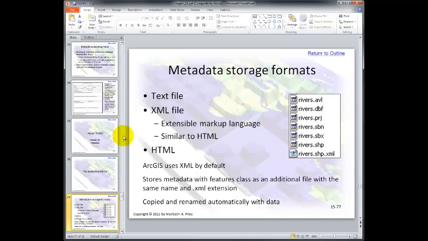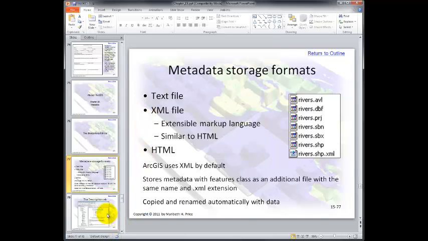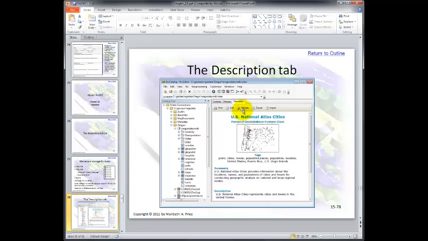There are three types of storage format right now: text file, XML file, and HTML file. And we find it on the description tab. It'll give a summary and description, and right now we are looking at National Atlas Cities. So it might be on this data set.